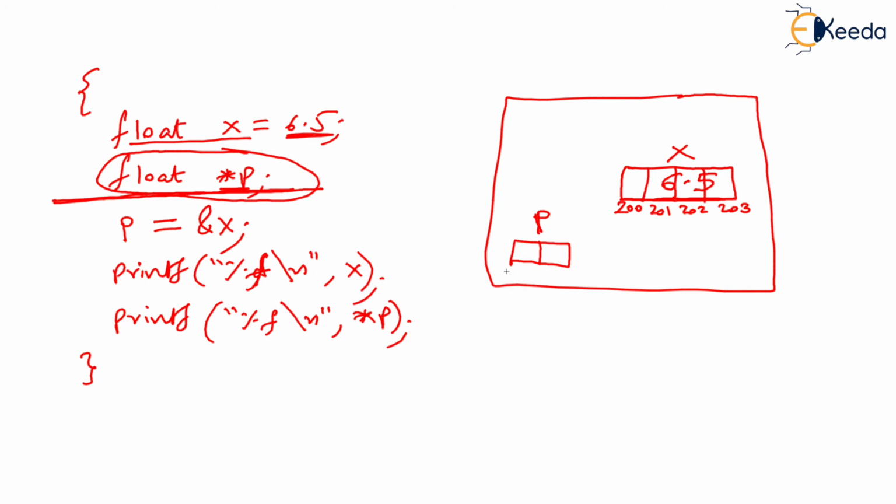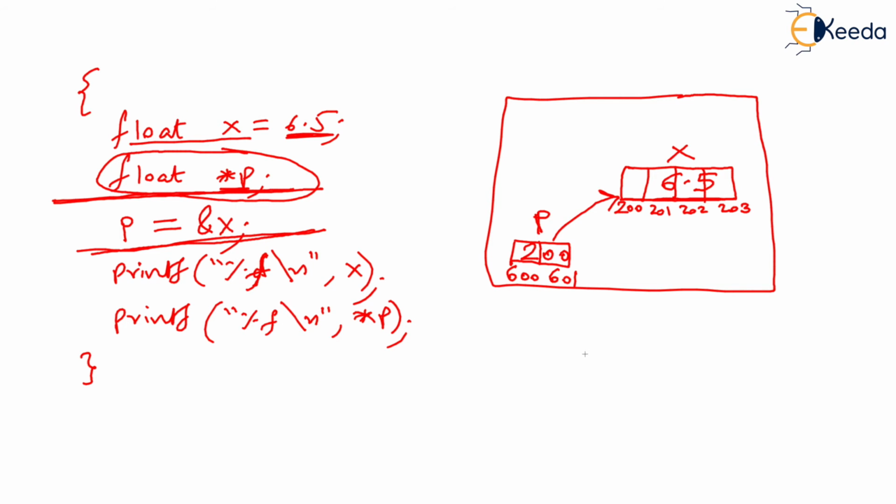By the way, this pointer will also have some address. Maybe the address of the pointer itself is 600, 601. So it is stored in the memory. Now you know this line from the earlier video. How do you read this? And x is read as address of x, and the entire line will be: p stores address of x. So p will literally store address of x. So p stores 200, and we then say p points to x.